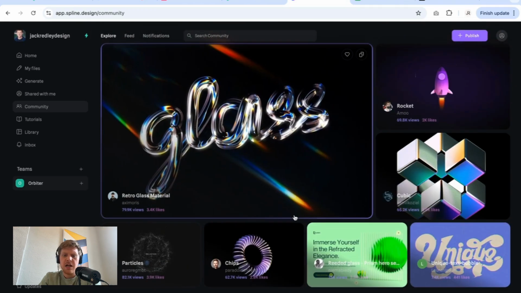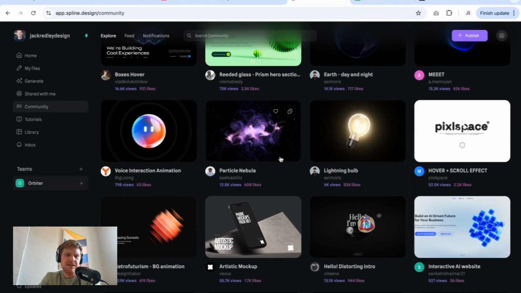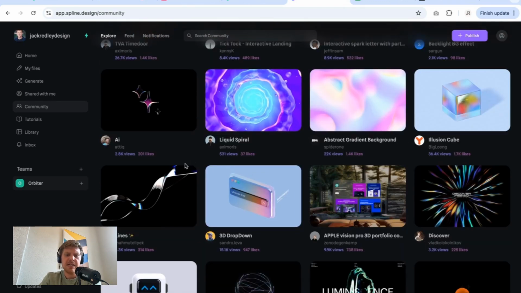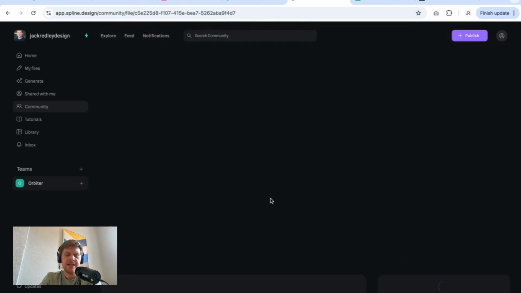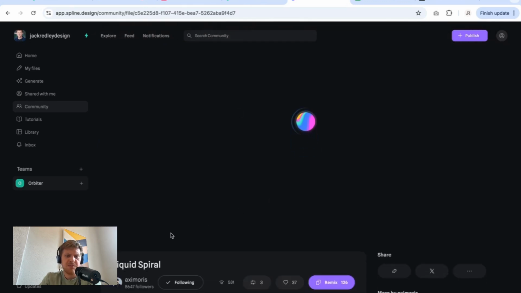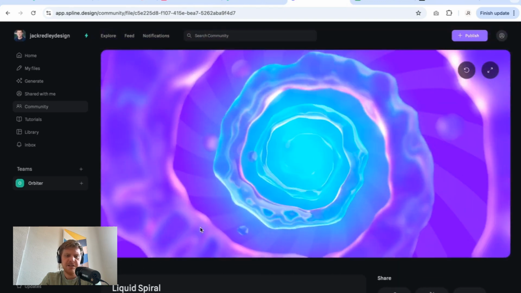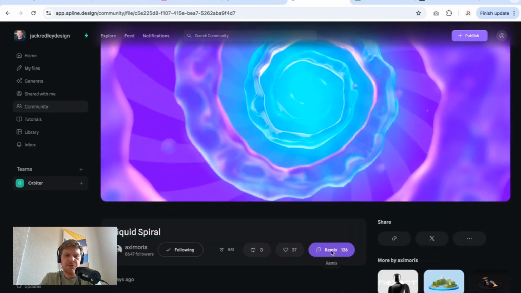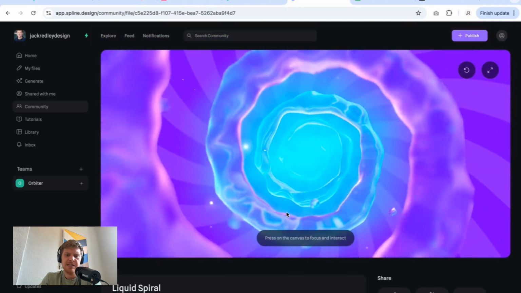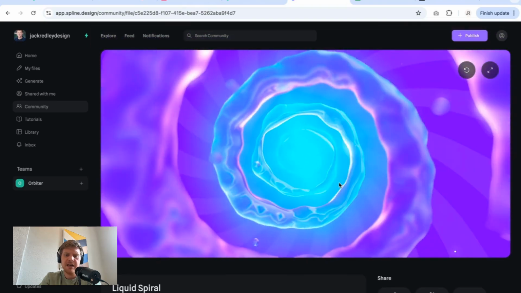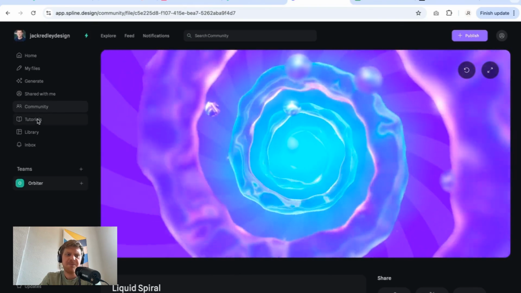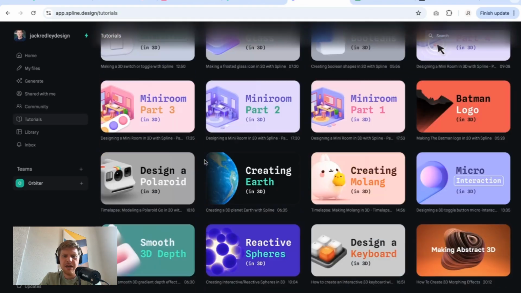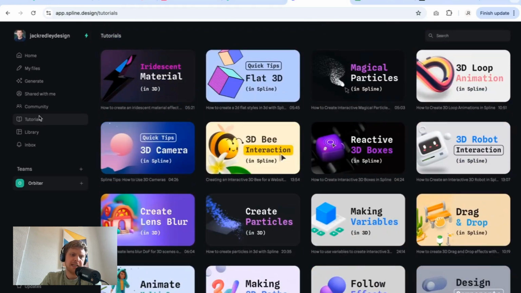You can actually clone other people's assets if they're generous enough to allow you to clone them. But this also allows you to learn how these assets are made. So you can just click in. This is one by Axie Morris. He's a beast. He's just incredible. But he made this asset and allows you to clone it. You can remix it. So you can click the button and actually see how this interacts, how this is built. There's also a load of tutorials that they've got on YouTube, but you can also click into them from here.